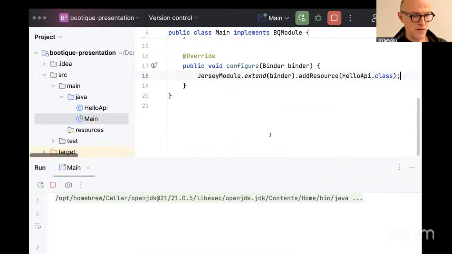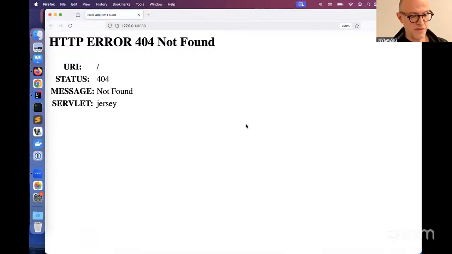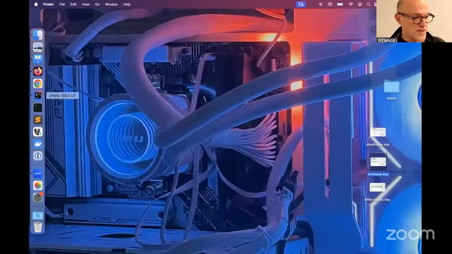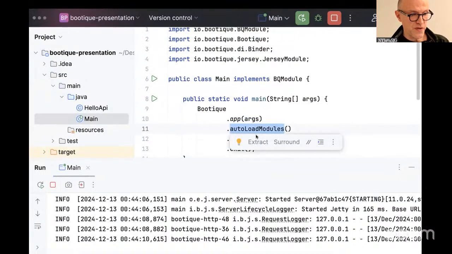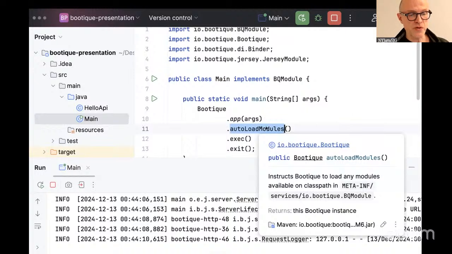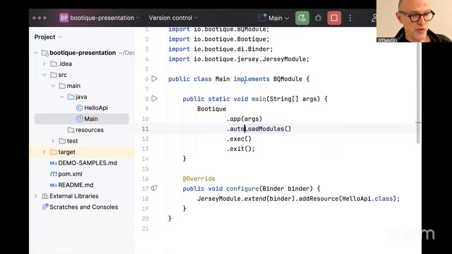I'm going to restart it again and reload the browser, and you see nothing happens again. So one last thing here. Remember this autoload modules method. Some modules are autoloadable. By default, they are not. Again, we're trying not to stick unexpected things in your environment. We're also trying not to scan the classpath for all the annotations, every single class that you have in your application, on startup. We want fast startups. So we need to make this module autoloadable explicitly.